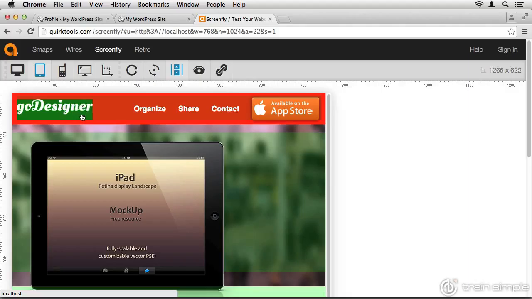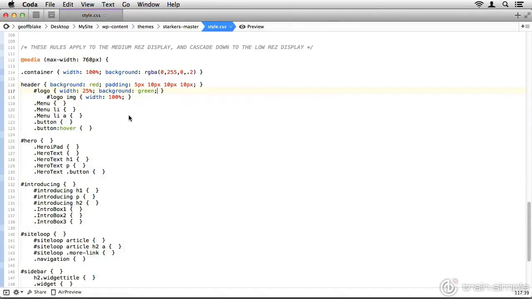So I throw on the temporary background color, again, just so I can see the div, so I can see exactly where it's residing. Now, because we're talking about vertical centering, and vertical relates to height, you can see that the height of the div is much taller than the actual logo graphic itself. So back inside my logo ID selector, I'm also going to set a height.